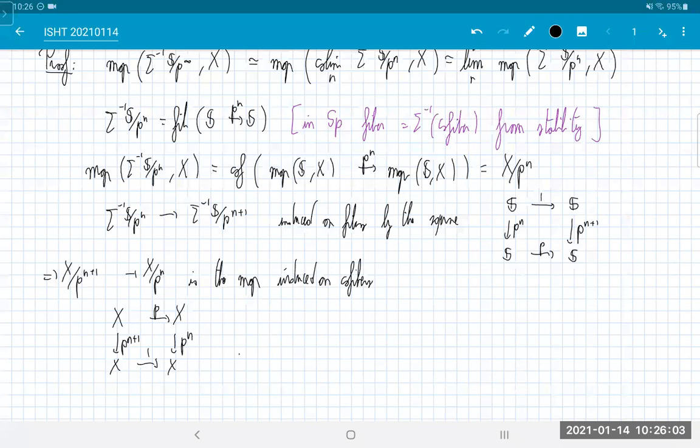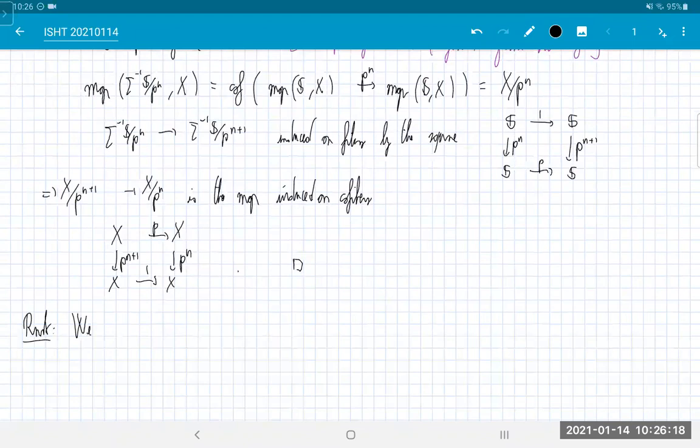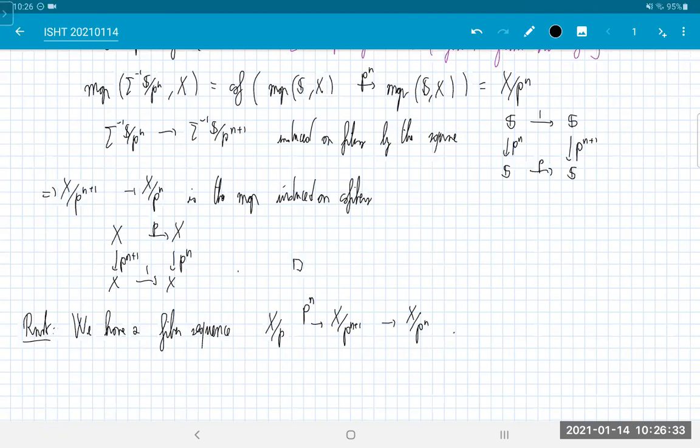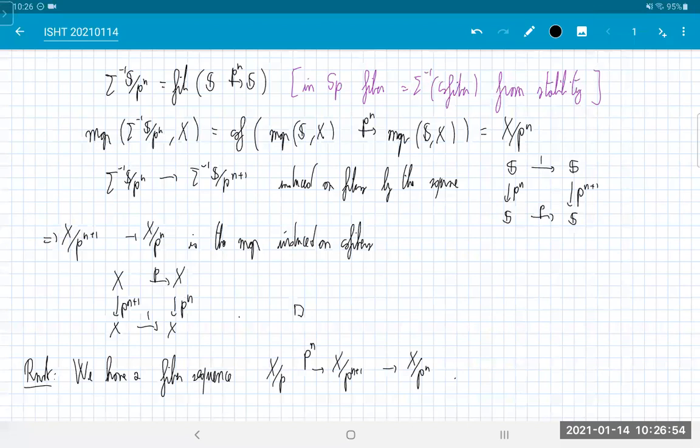In particular, if you take the fibers pointwise, you see that, and this is going to be important, actually, so let me put it as a separate remark. We have a fiber sequence: X mod P goes to X mod P to the n plus 1 goes to X mod P to the n, and this is actually the map multiplication by P to the n. We are not going to use it right now, but it's going to be relevant later, so let me remark it. Okay, this was actually just playing games with the definition. This was really a formal argument, this corollary. You just unwrap the definition of S mod P infinity, and you see that what I wrote is exactly that limit. So let me go back to the statement here.